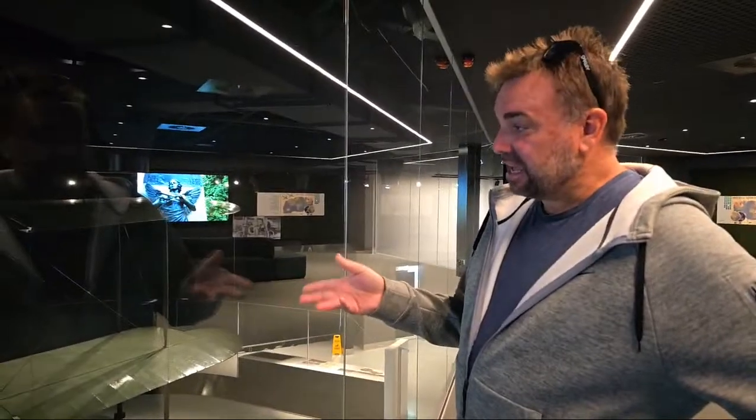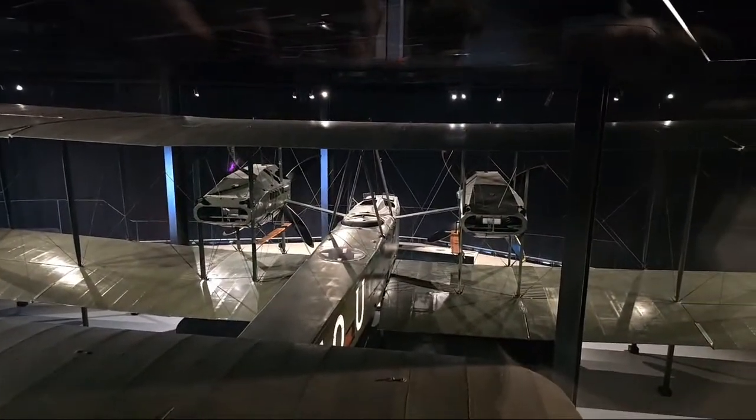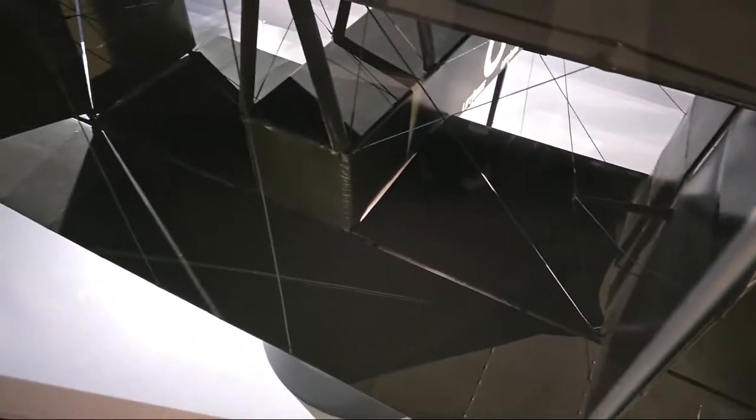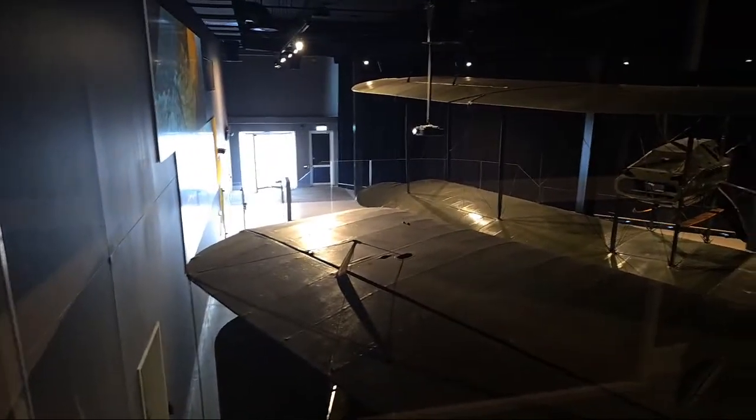It's fascinating to think they used to carry up to six people. Four of them made the journey, and they used to sleep in that thing as well on the long journeys. Unbelievable. The whole fuselage is hollow, and they have access to pretty much the entire whole lot. Yeah. That's it. That's where we walked in over there.